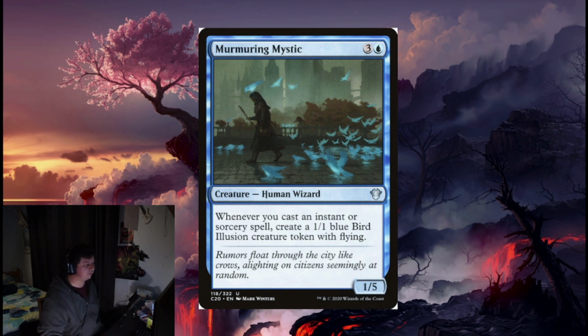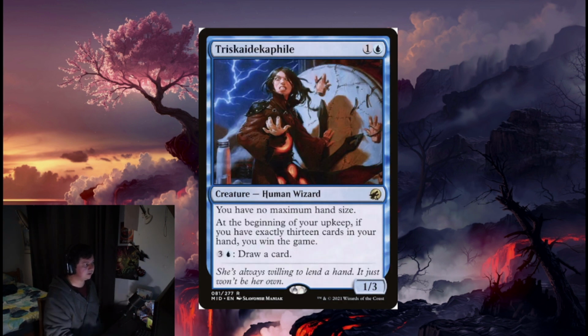And then also an alternate win condition that's also budget is this Thassa's Oracle... rather, Teferi's... this Telekinetic Decaphile. It reads, it's a 2 mana 1/3 human wizard: you have no maximum hand size. At the beginning of your upkeep, if you have exactly 13 cards in your hand, you win the game. And then for 4 mana you can draw a card. So with this, you can draw cards off Jon Irenicus. You can have infinite mana and draw cards to have exactly 13 cards in your hand, and then you can win the game that way.